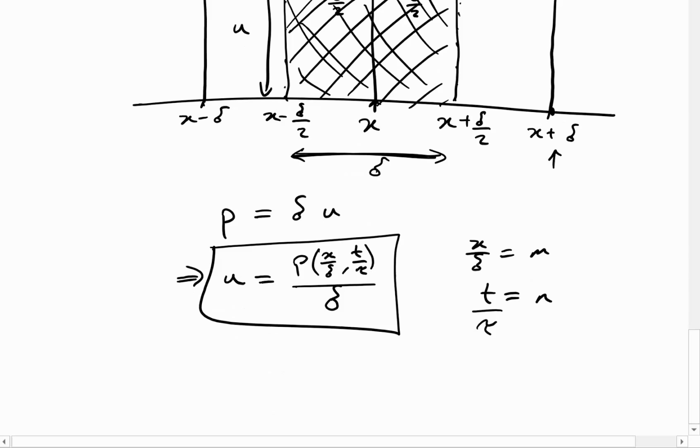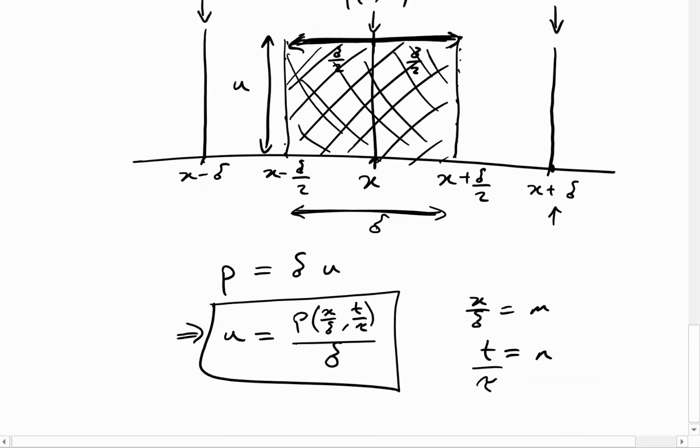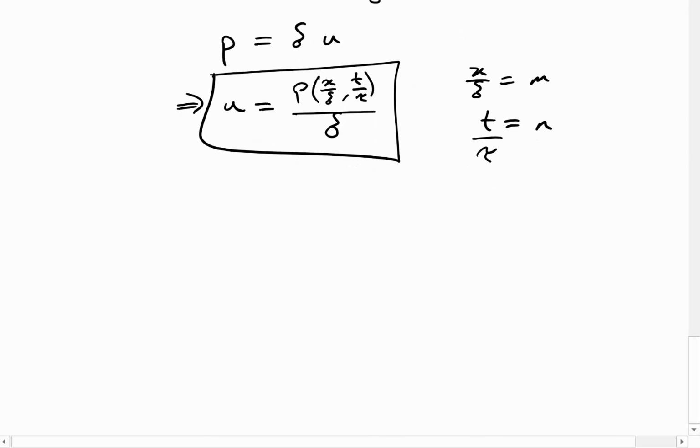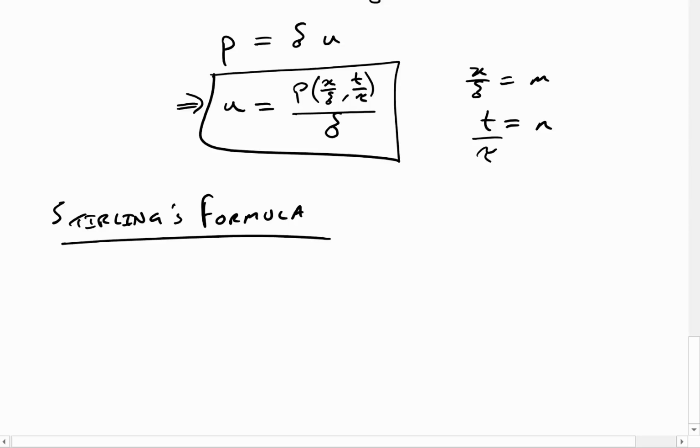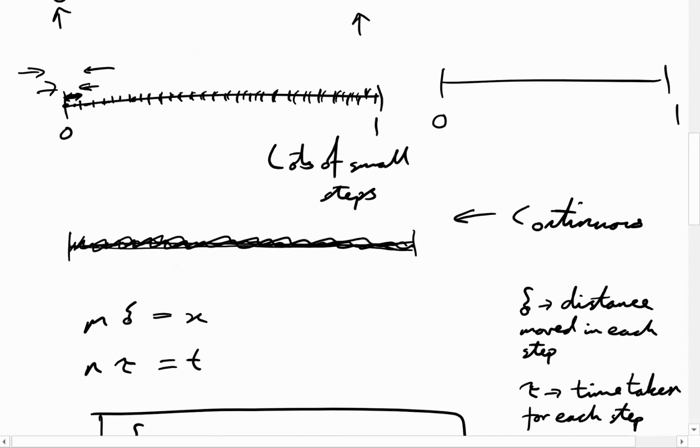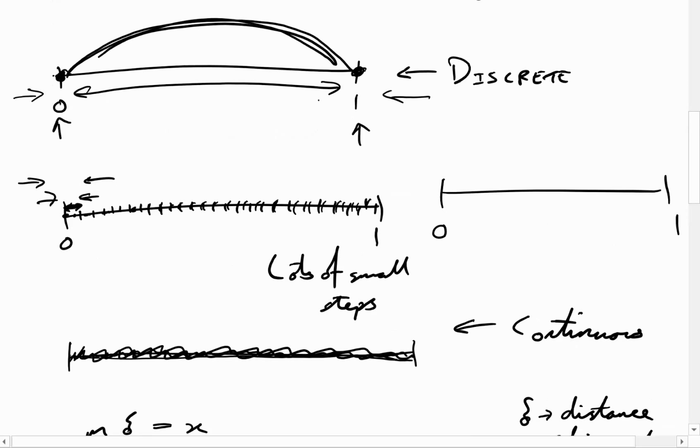Now this is quite interesting, because it uses something called Stirling's formula, which you can look into if you want. There's a lot of awkward algebra involved, so I'm just going to tell you the result. Essentially, what it's saying is that as we go from a discrete case to a continuous case like we're doing now, we're going from a single discrete time step to suddenly gliding along.